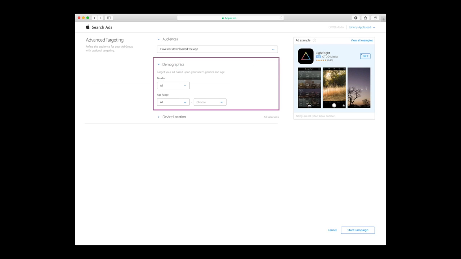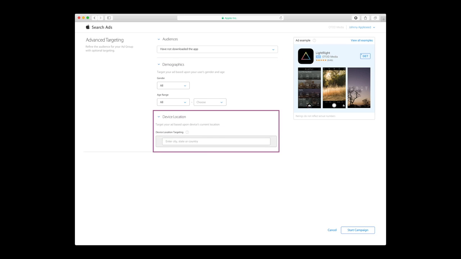If appropriate, I could also target my ads to show to a specific gender or age. For example, if your app is a young women's fashion app, then you may target female ages between 18 and 34. But for my LightRight app, all ages and genders would be excited to use my low light filters, so I'll skip the demographic targeting. Device location can be a useful targeting option if your app only serves a specific geographical area. For example, a food delivery app that only serves the area around San Francisco might want to use this feature.